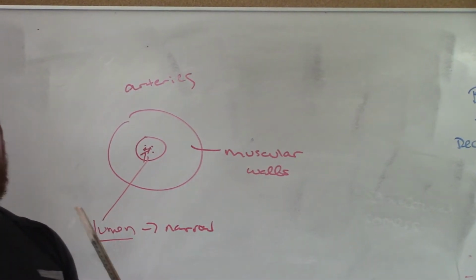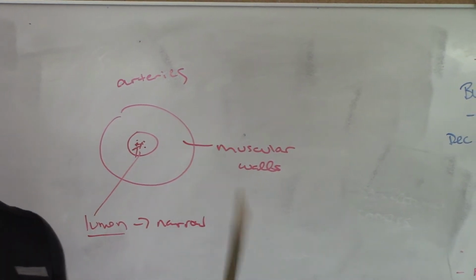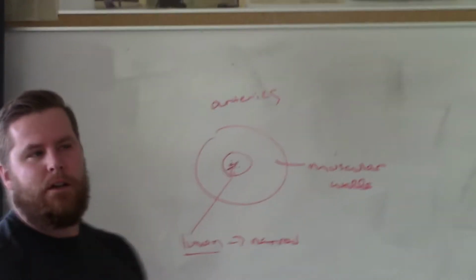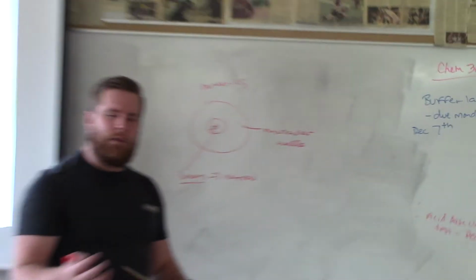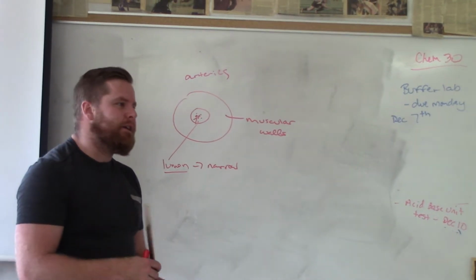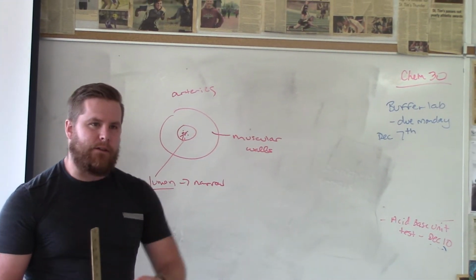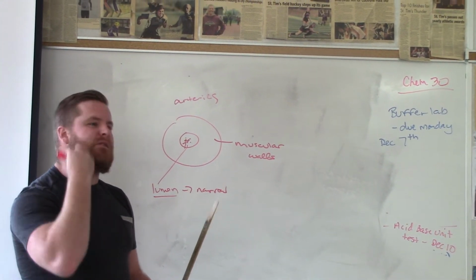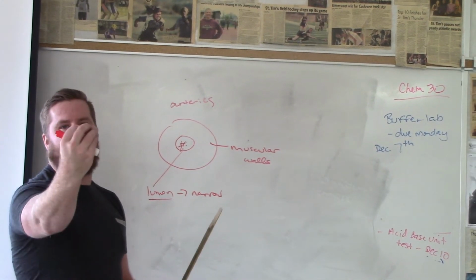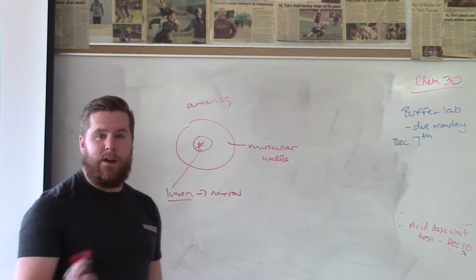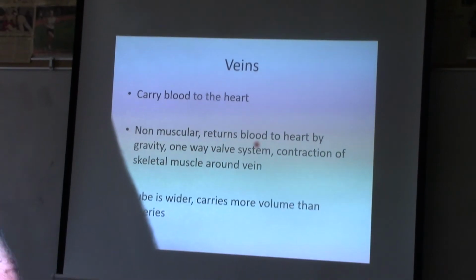So let's say you got in a sword fight. All right? And you got cut. You'll be able to tell if you cut a vein or an artery by the way the blood comes out of your body. So if blood oozes out, you hit a vein because the veins aren't under pressure. But let's say blood spurts out every time your heart beats and it spurts out under pressure, that means you cut an artery, and that's a very dangerous thing to happen. All right? So don't get into sword fights is my key point there.